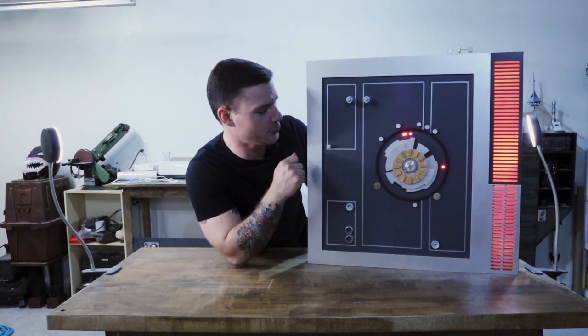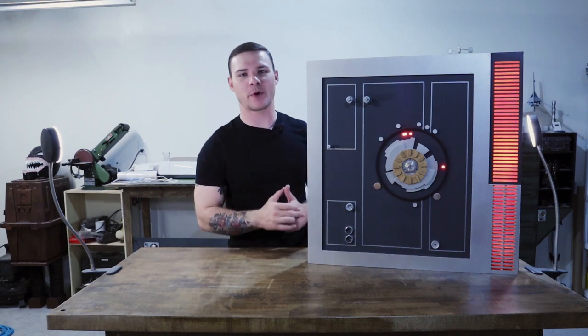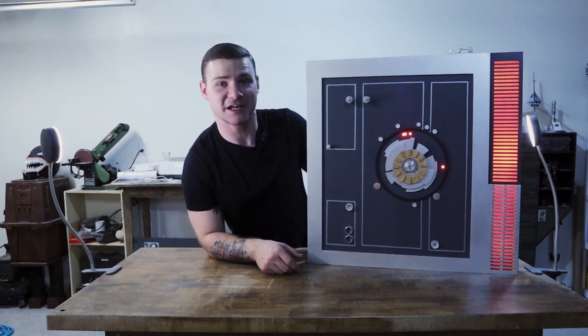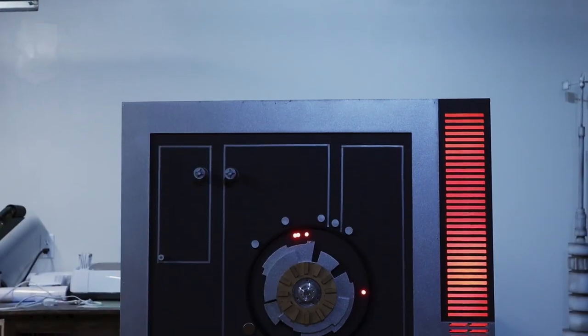I am super pleased with the way this came out, and now I have an awesome piece of Star Wars inspired wall art that I can hang up somewhere in the shop. I need to figure out where I'm gonna put it, but this is totally going up in here. That is awesome.